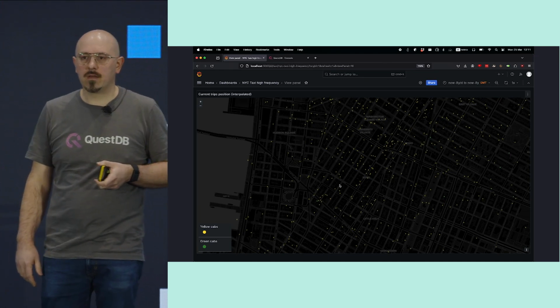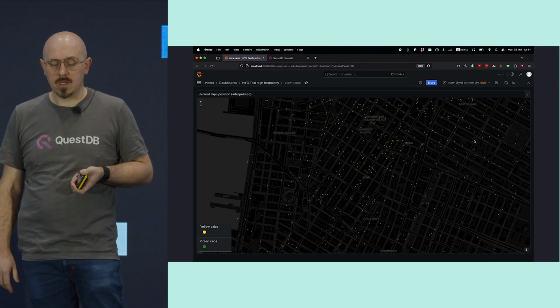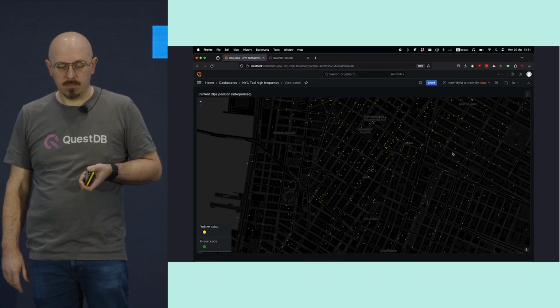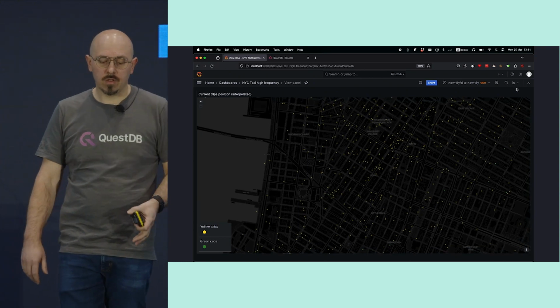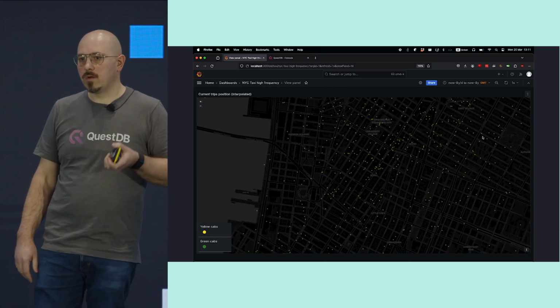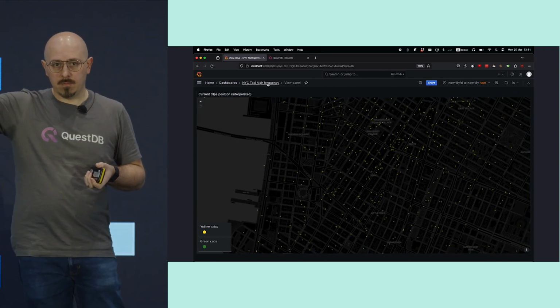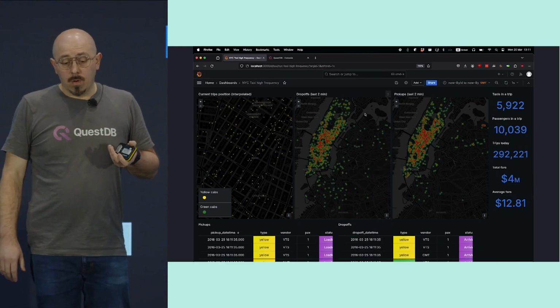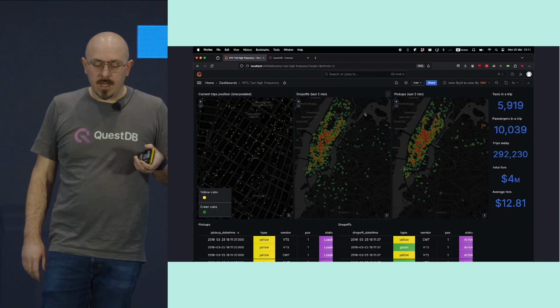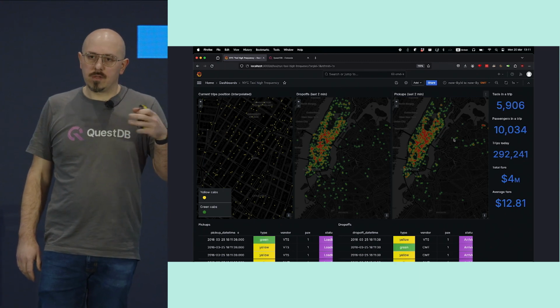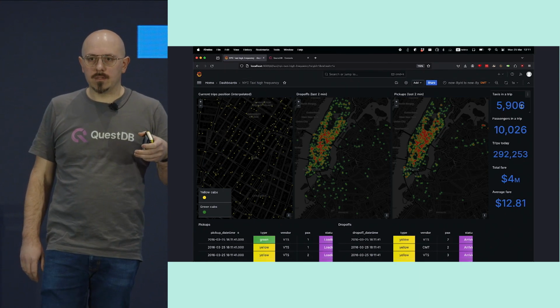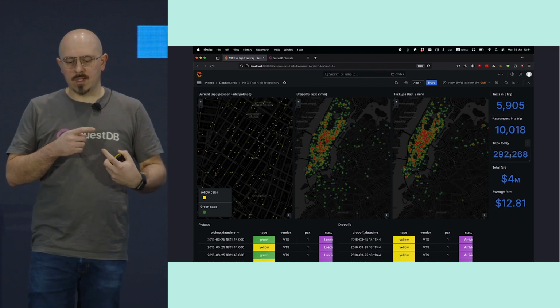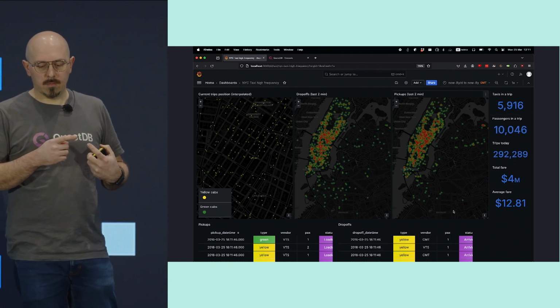So if you want to track a large amount of things, then you can see their position, and in this case, where customers are being dropped off, or things like that. Now, all these things are actually just SQL queries running in the background. And for a use case like this, you can see them ticking quite quickly.